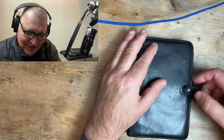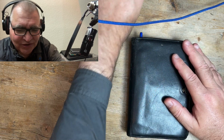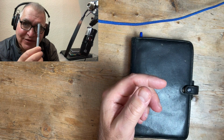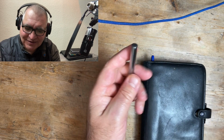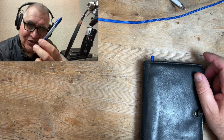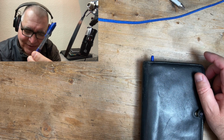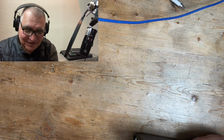There's a thing that I don't like on most Filofaxes, and it really gets in the way. There we go. It's pen loops. Now, there are good pen loops and bad pen loops, but I generally don't use them because, okay, you can have a Filofax pen or something similar with a smaller diameter than the average regular pen, but I don't really use Filofax pens. I prefer a Pilot G2, and as most people will know, the Filofax pen loops do not fit a pen this thick, this wide.